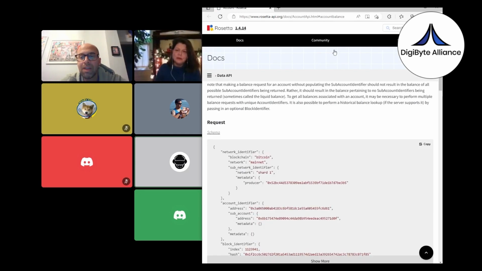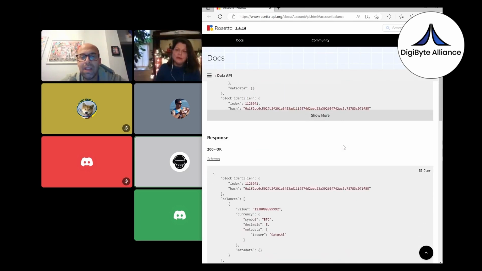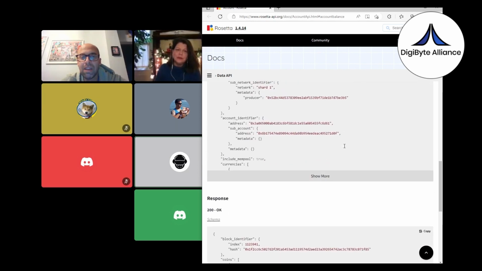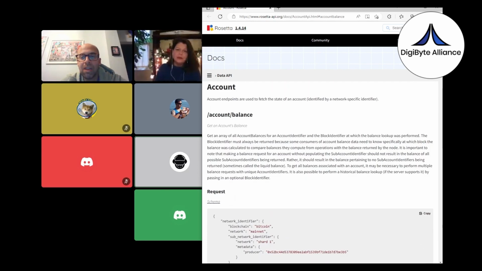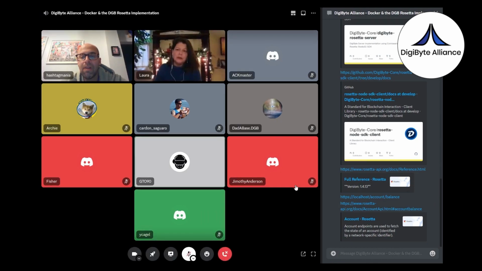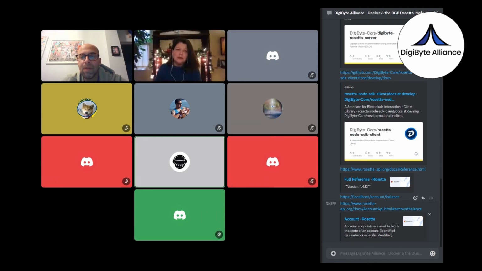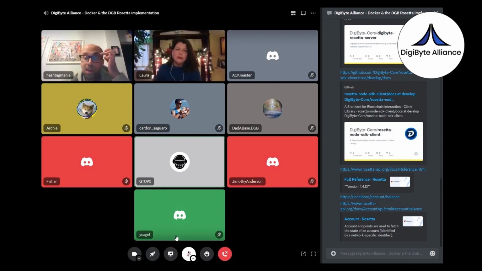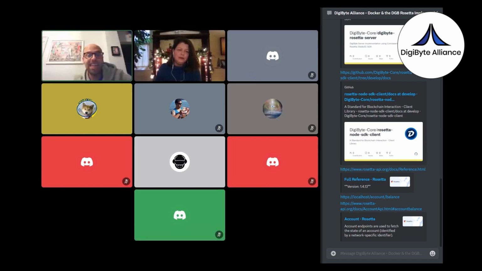Well, then you just click on that link, and again, it's going to drive down into that open API spec. And this is the live generated current version, so it's telling us at the top this is version 1.4.14 of the spec, and the spec says that if you want to use this endpoint, this is what your request needs to look like. You've got to include a network identifier, you've got to include an account identifier. This is all the information you would need to include in order to get a valid 200 response, even though it doesn't have any authentication, as we kind of talked about. But that's right, it does need some pieces of data for it to work.